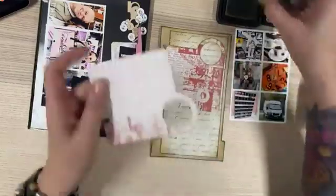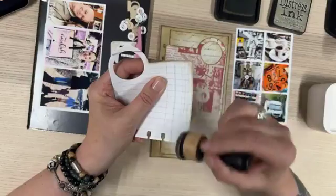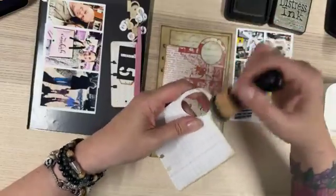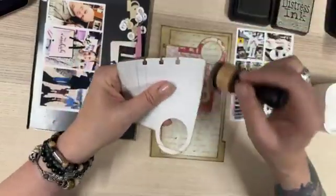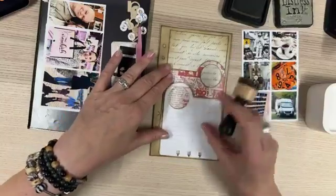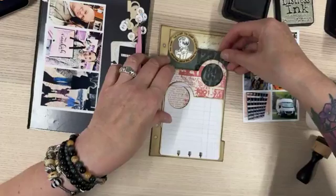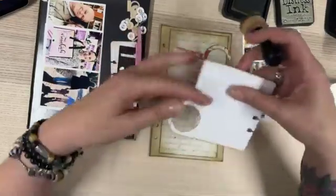So that is one of them. And then this one is going to be inked on this side. If you want, you can also cut this piece off if you don't want to see the holes of the card lab box. But I am going to cover them, so no need to cut it off. But you can. Or if you want to make shorter pockets, you can also do this. And maybe you can add another one here. So then you have 1, 2, 3 pockets. That would be nice too. So for example, your third one will be here again. But I'm going to do 2 for today, because that was my initial plan.